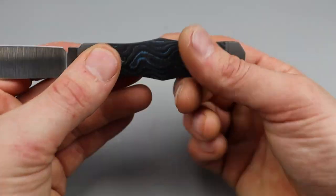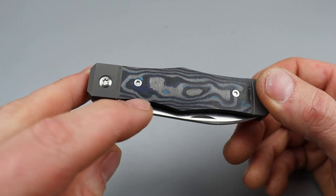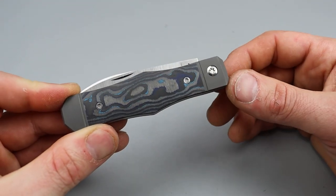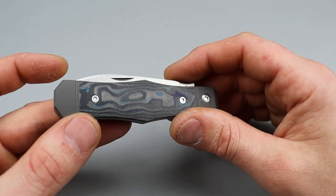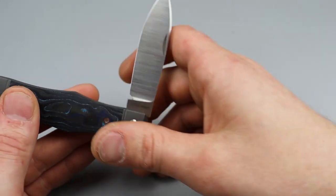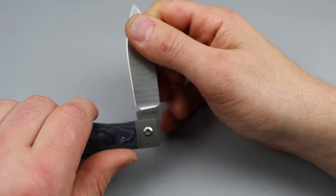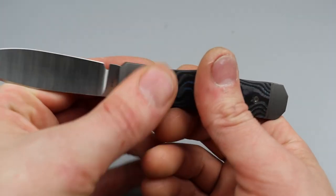It's very ergonomic. The fit and finish is as tight as you can get. I love that they use big hardware — T10 pivot and T8 body screws. The walk and talk: since it's a narrower spear point blade, there's not as much hanging out of the handle as some other Jack Wolf Knives, so it's a little tighter to pull. However, there's still a strong pull, a half stop, and getting past that into the open position is nice and strong. The walk and talk is really nice.